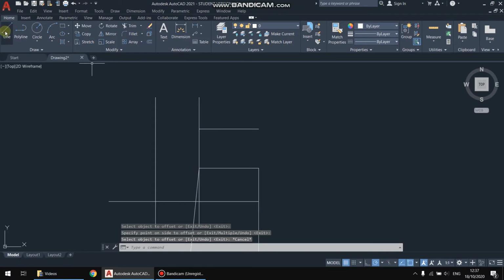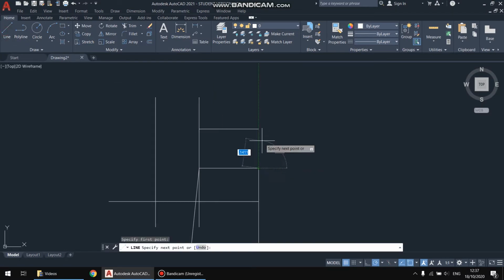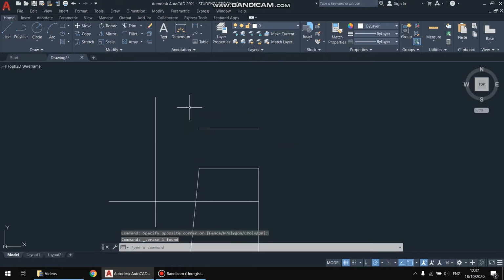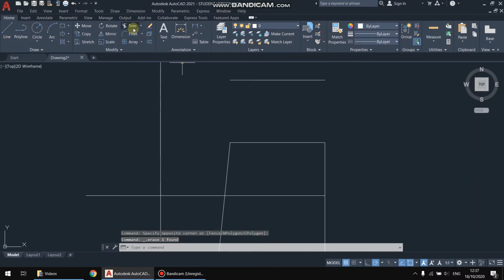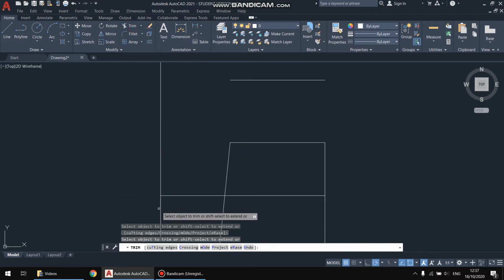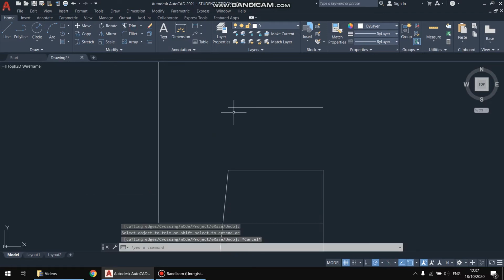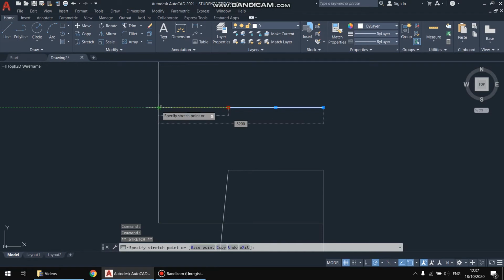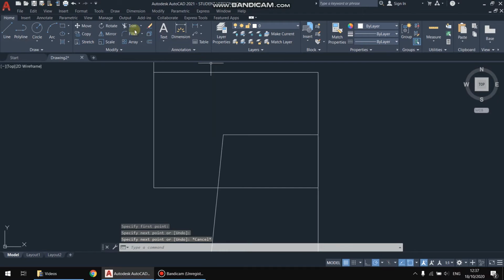Use trim again. We can extend this one. Connect this. I'm also going to trim this one. We need it. If I hit spacebar, I repeat my last function. So my last function was trim, so I have trim again.